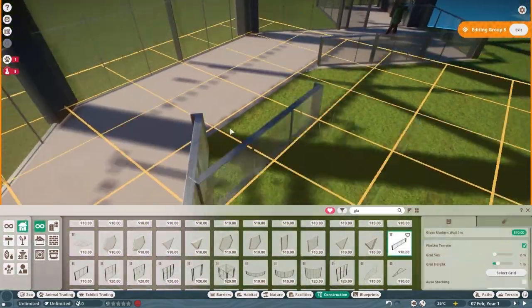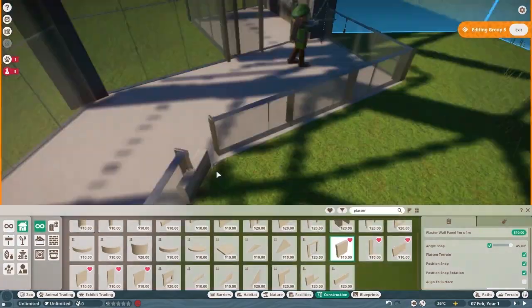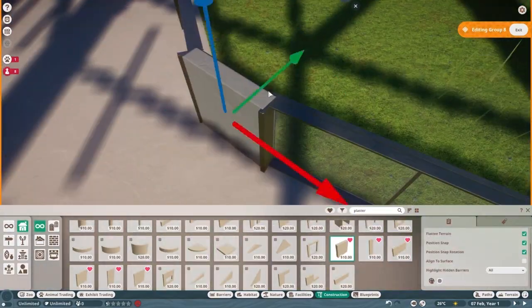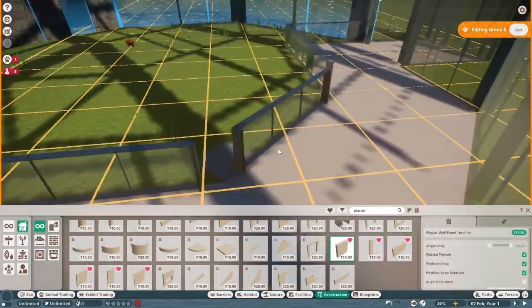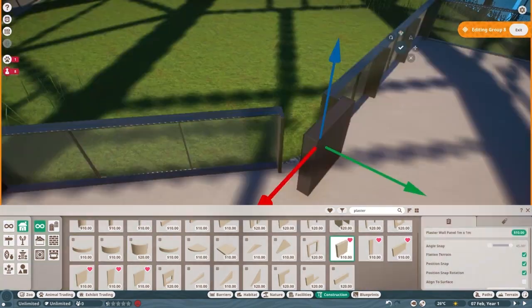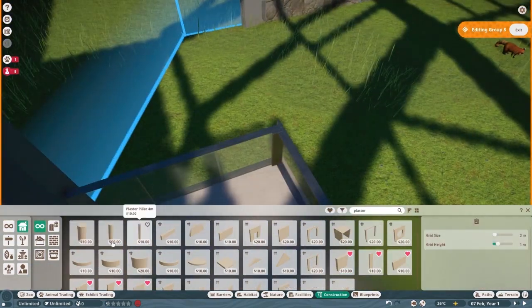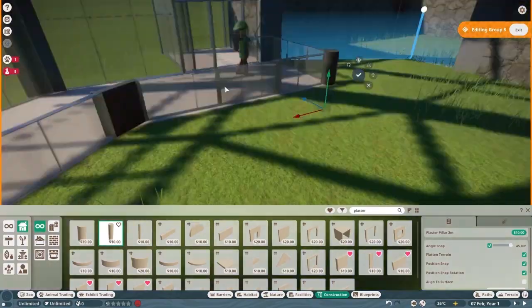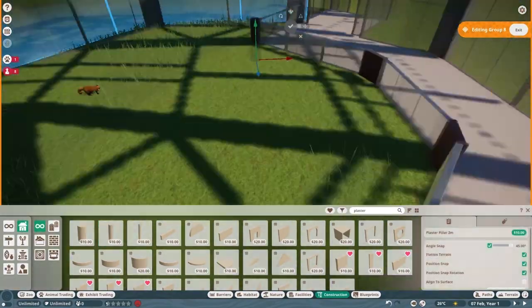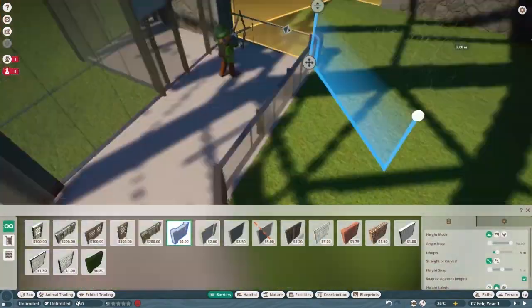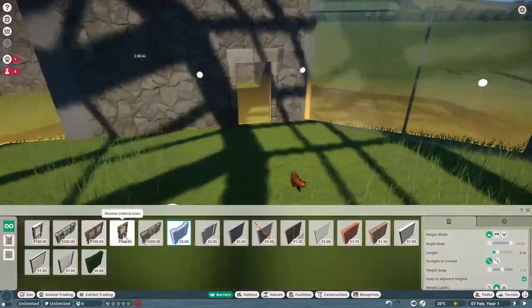The pandas can't get over that. Guests coming here, I see the pandas all nicely. The game treats it like a walkthrough exhibit that works, and I'm really happy with how that turns out. It's nice to see that guests can come in, and the pandas aren't really stressed by the guests.